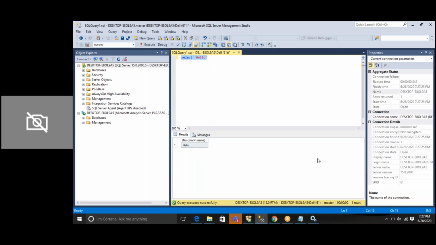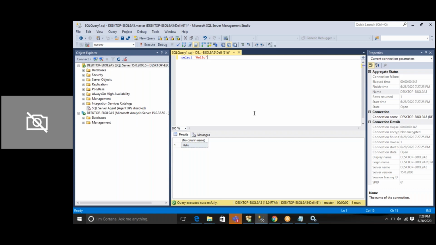The output window will be available here. So with the help of SSMS software, you are going to connect to a server and write queries, and the output window below is going to return the output.